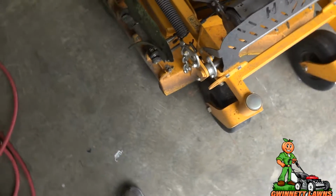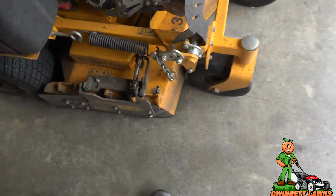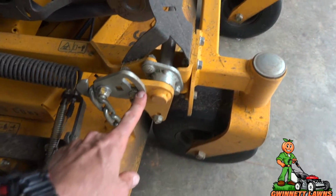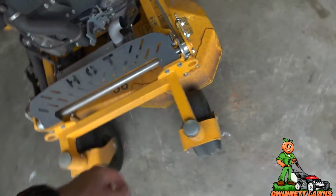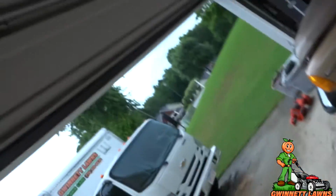Can you see what it is? Can you see? Look at this deck adjustment. And look at that one. The FBI calls that a clue. My deck is not level. Like, it's way not level. It's not enough to where it's cutting a bad ridge. Now, maybe if I was cutting it 2 inches, it would, but that thing is jacked up. And okay, so we're gonna have to fix that.